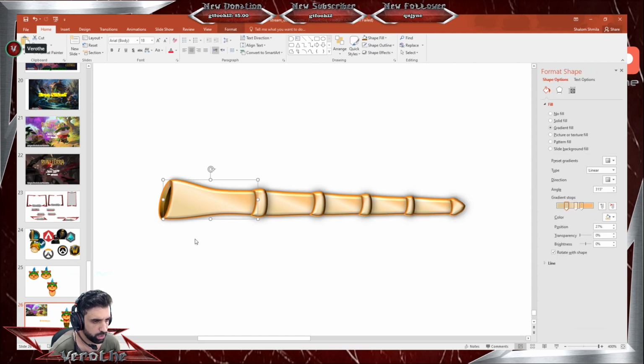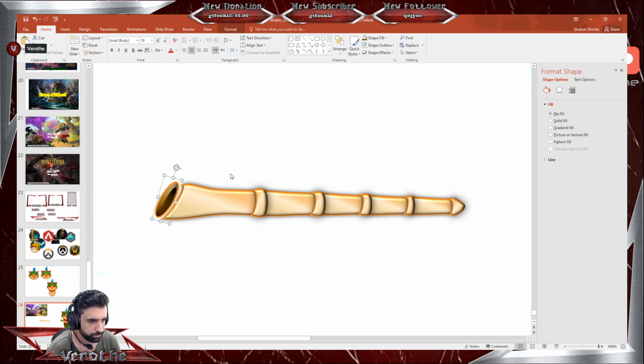This part I don't like. Actually, the angle of it. It should be like that, I think. That's how a Teemo weapon should look.